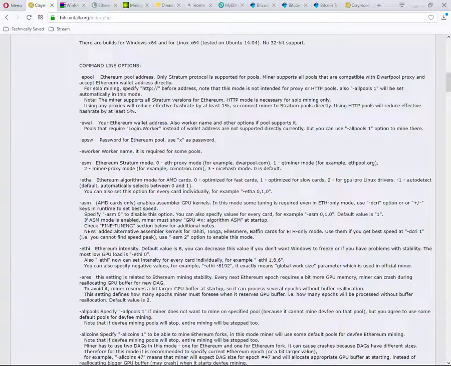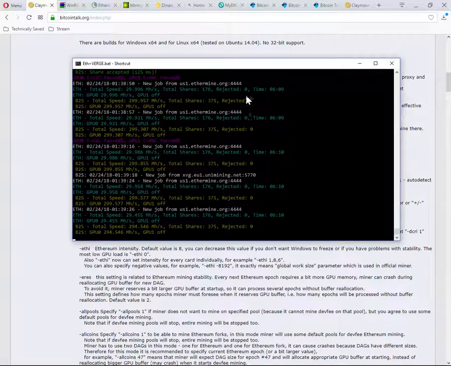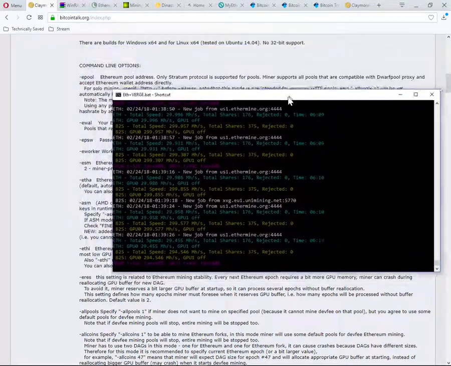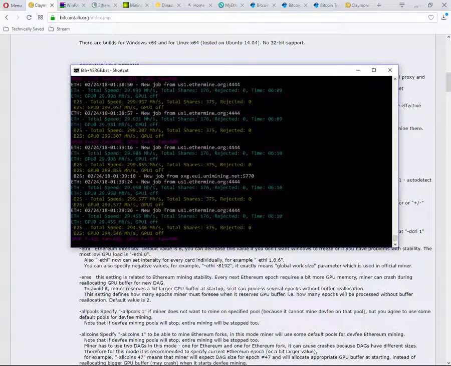And actually, I'm mining right now on the same computer as we are speaking. So we have this going on over here, a little mining action as we're speaking. And we'll let that scroll for a second.